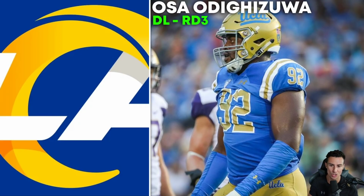And there's some lows. Sometimes he gets off balance. Sometimes teams will put him on his ass at times. So there's some really good moments and there's some down moments. There's not a whole lot of huge negative moments, but he's one of those guys, if you can put a little more strength on him, which I think the Rams will be able to do, pair him with Aaron Donald, I think he can have some success out there. Possibly could target him around that round 3 range.